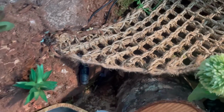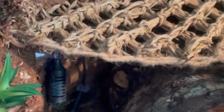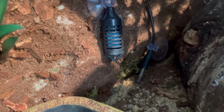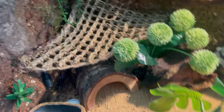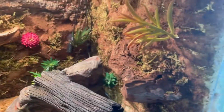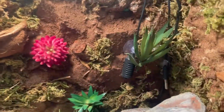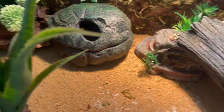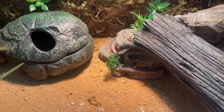He also does have his thermometers. Hold on, let me see if I can show you. Right here is his cool side thermometer, and then that goes into the tank. And then this is where it kind of detects the heat and humidity. Right under there, I just hid them so they're not quite as visible. And then same thing, he has a thermometer on this side for his warm side, and the probes are just right there. And then there's also a thermostat probe going down to a heat mat underneath. And the Exo Terras do have a little bit of built-in ventilation, so the heat mat will not cause a fire, but the heat mat is just for nighttime, and we do have a thermostat for the heat mat.